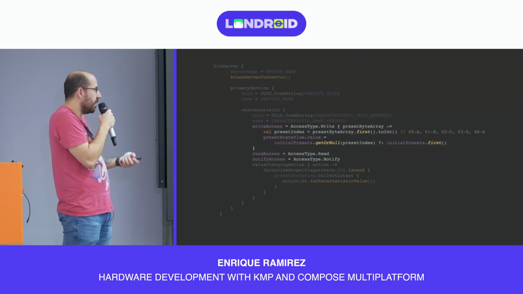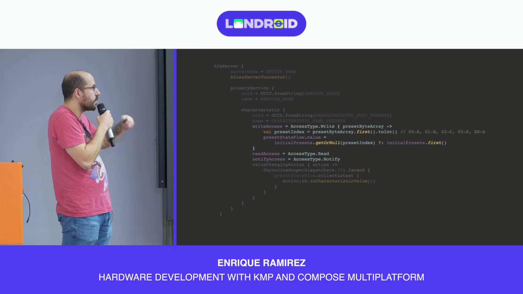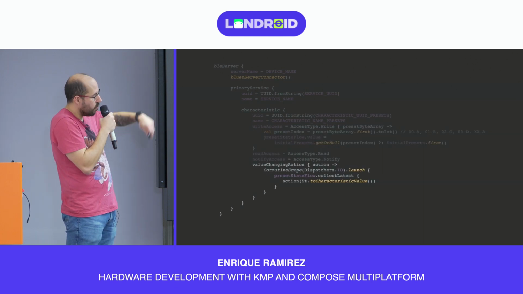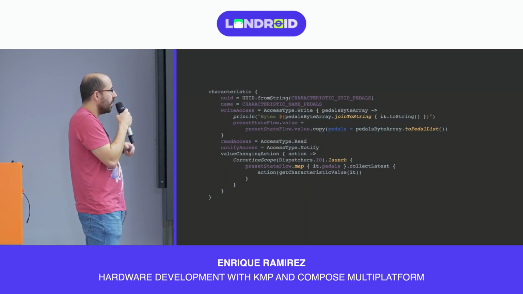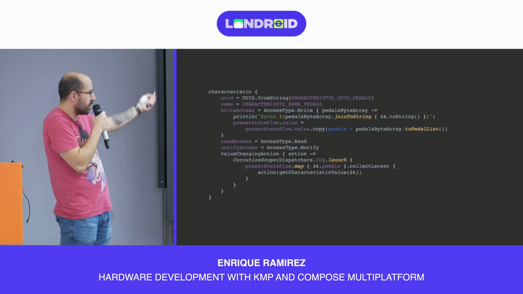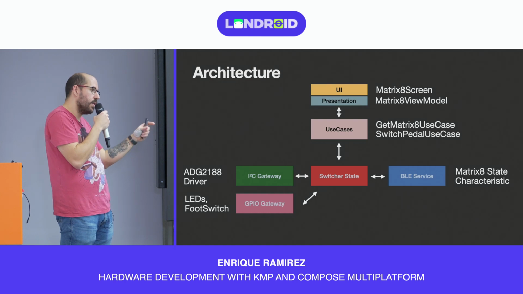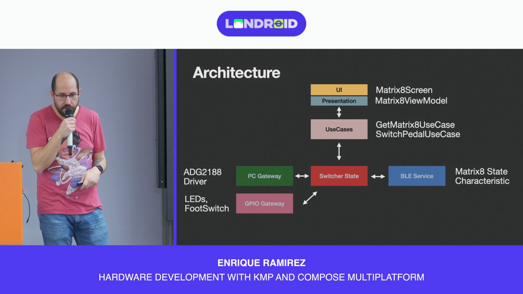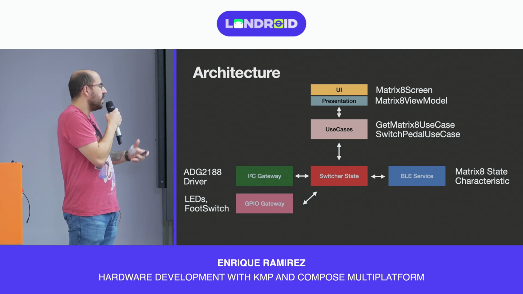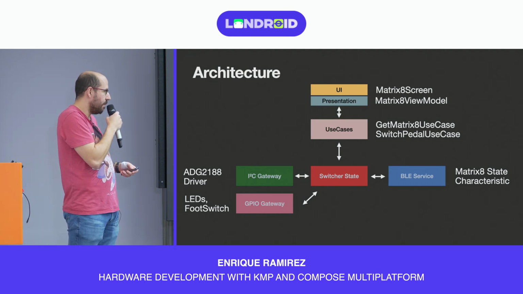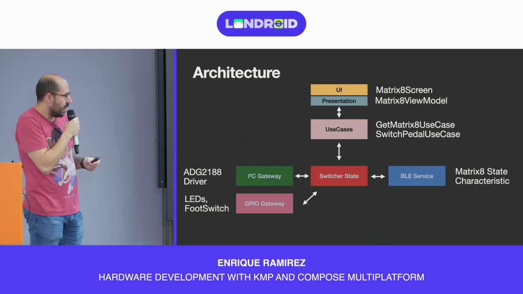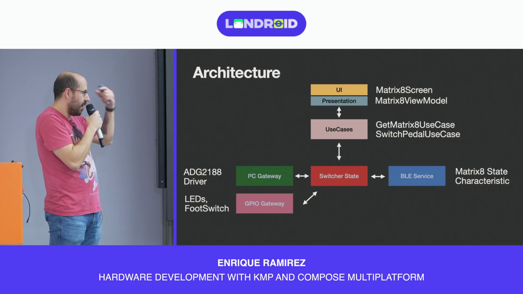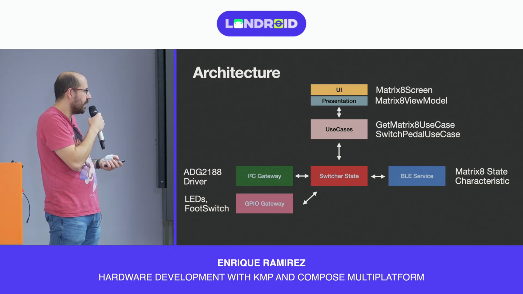You can define the capabilities like this, and what you do when you write into it, and you also have to add a listener for when you get data from it, and do as many characteristics as you want. For instance, I had one to change the different presets, but I had another one to just do the configuration of the different pedals. And in total, the whole application now is way bigger, and now looks a little bit more like this.